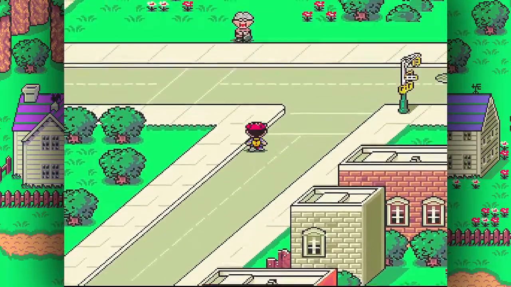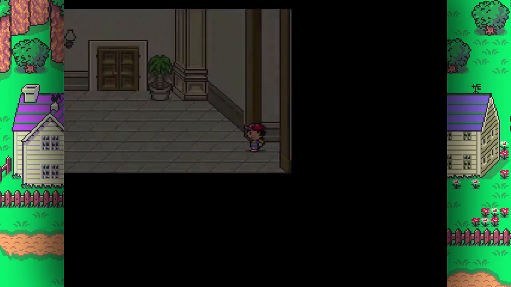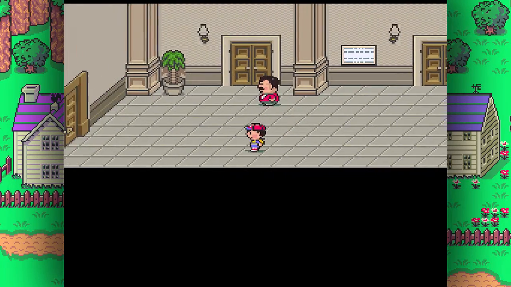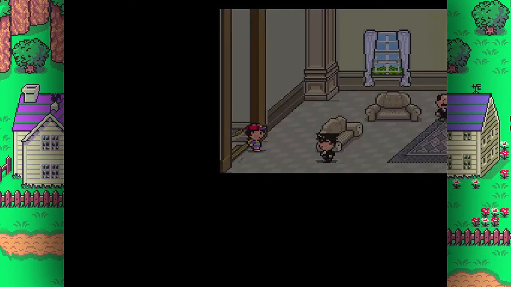So now we gotta go see Perkle, who I believe is over here. Yep, this is city, or town hall, my bad. So he'll be here. Oh, who's this? Are you stuck? Blah, blah, blah. No, thank you. I don't need hints. I know what I'm doing. Sorta. Let's go talk to good old Mayor here.